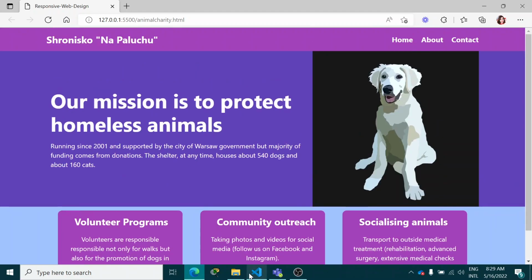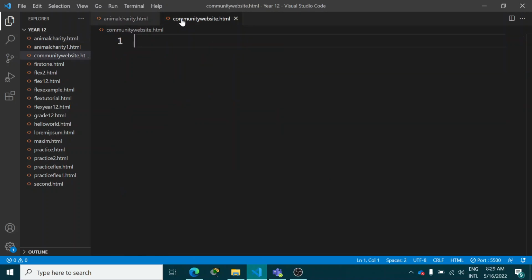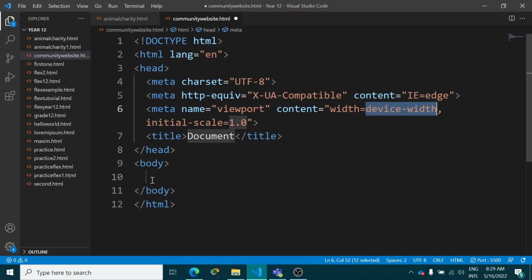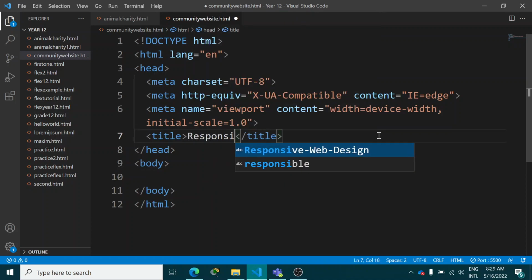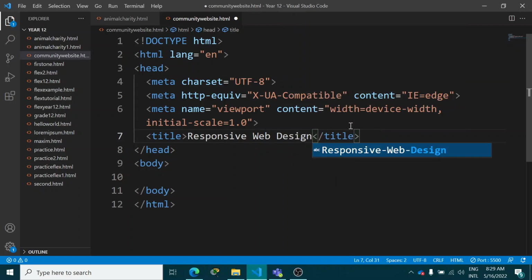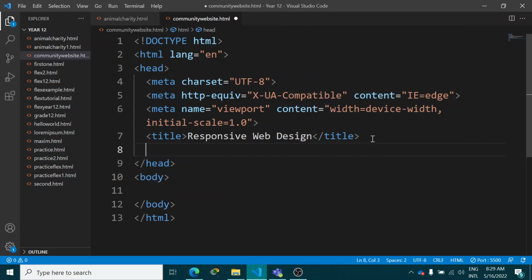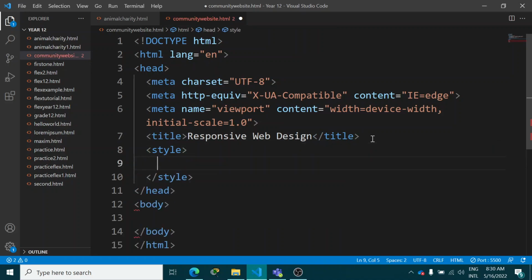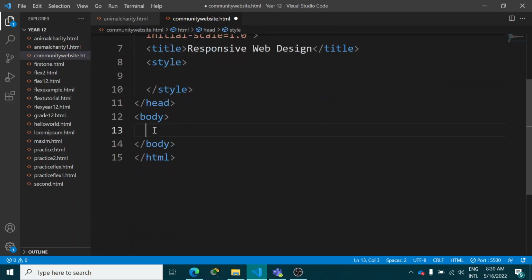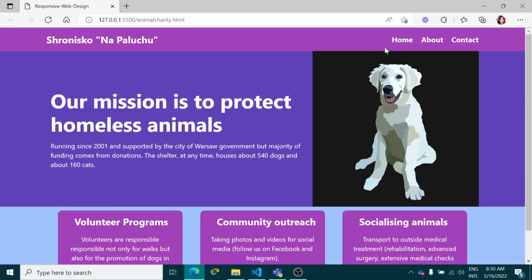in this tutorial. So I have a blank HTML file here, and first of all I will work on the HTML part, which is the body part of it, and then of course I will go to the styling part. So let me just call it responsive web design as the title, and after the title I will have some styling, not right now, but first I will work on the structure of my web page. So the first thing that I'm going to work on is the purple navigation bar.